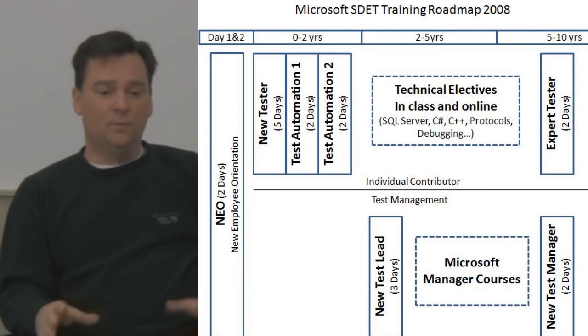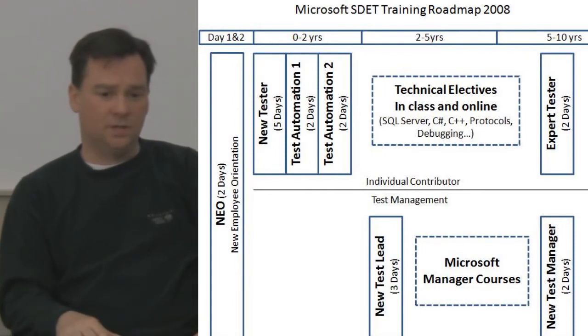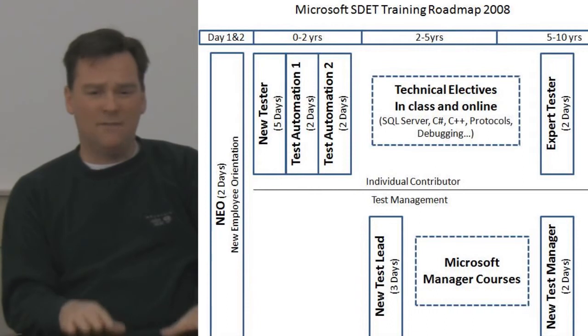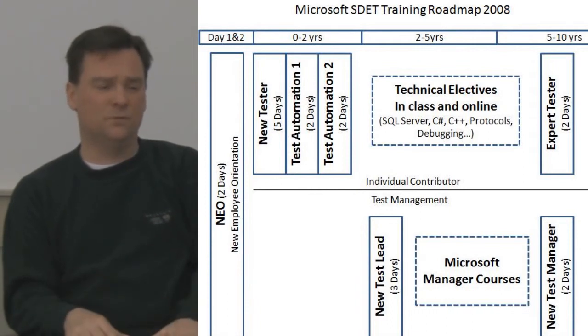And there's a diagram in the book that shows new employees start off with new employee orientation, which is offered through our human resources group. And then we have a new to SDET course, which is basically a crash course in the stuff that you didn't learn in college because you didn't have a testing class. And then beyond there, we have a ton of electives on model-based testing and test automation. And that sounds like a lot of the chapters in the book. Well, as I mentioned in a previous podcast, a big part of the book is based on our courses and the stories we tell and the way we teach those courses. It makes both the courses powerful and makes the book interesting as well.